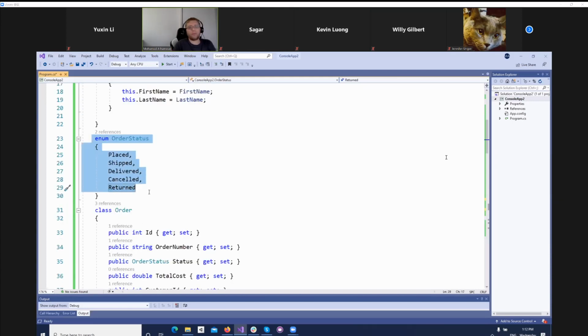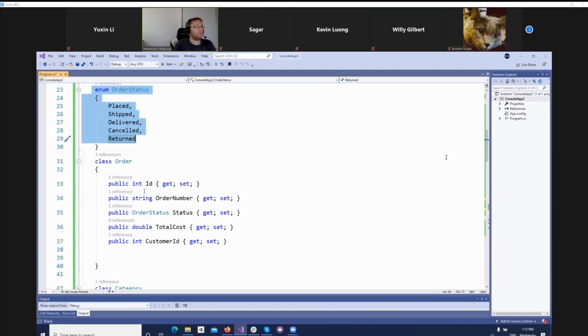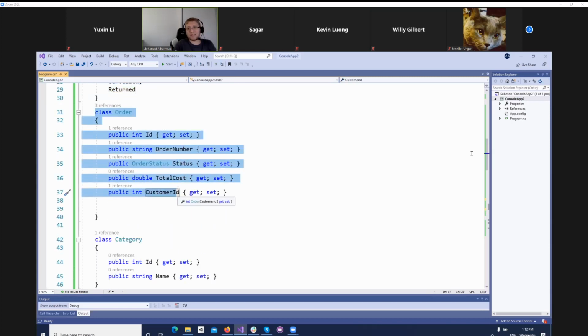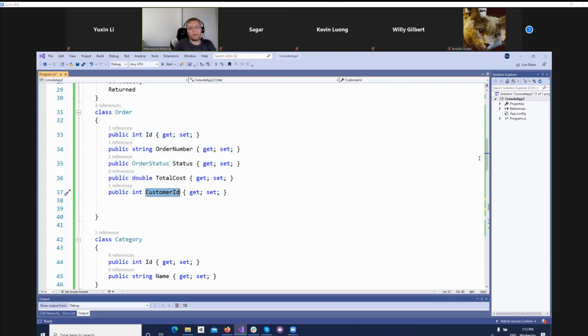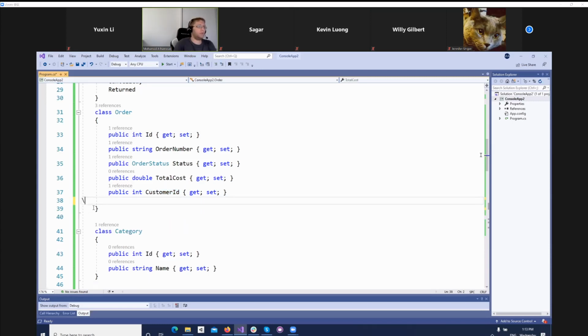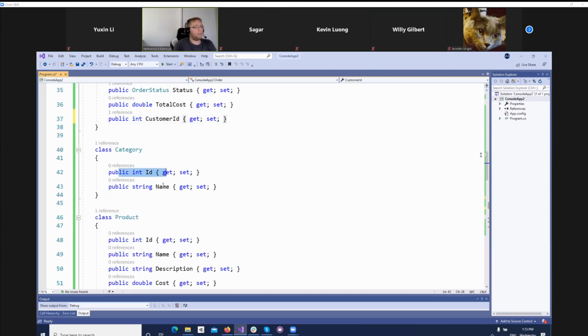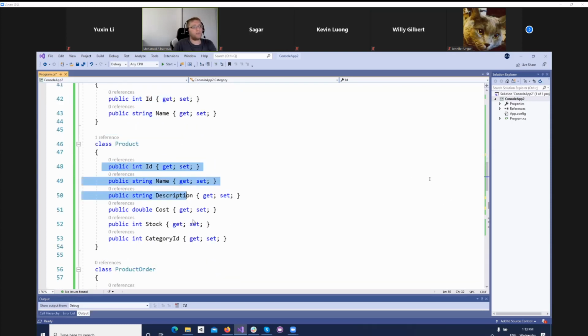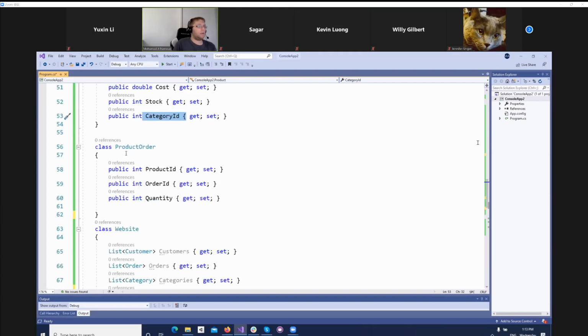Okay, if you ever went to online shopping, you need to know what that means. The order, regular stuff, plus I need to know who is the customer that ordered this order. Now that's mandatory to know. A category, just an ID and a name. A product, all the usual stuff, plus I need to know for sure what is the category of this product. So I need to know the category ID of this product. Product order, this is my relation between product and order, which is many to many, okay? And this is the extra thing I need to know about this relation.